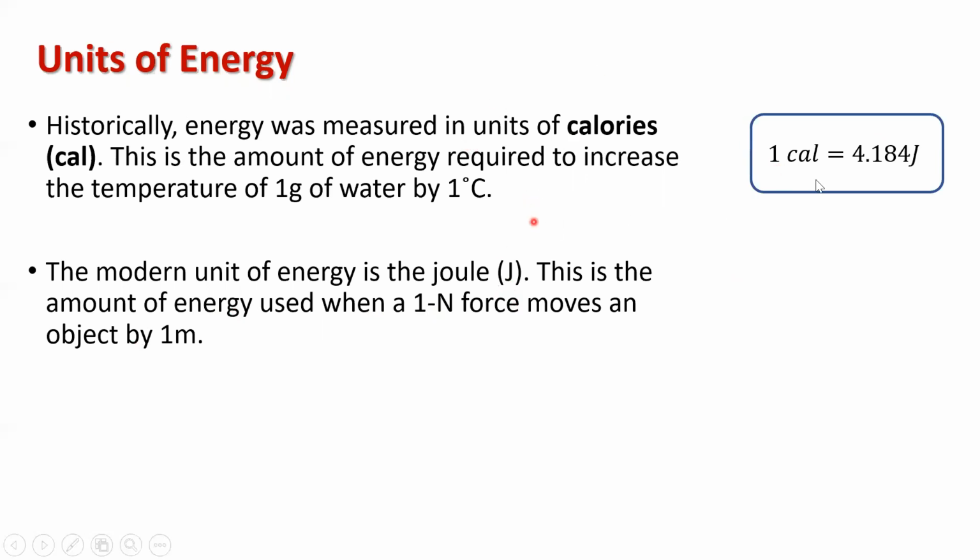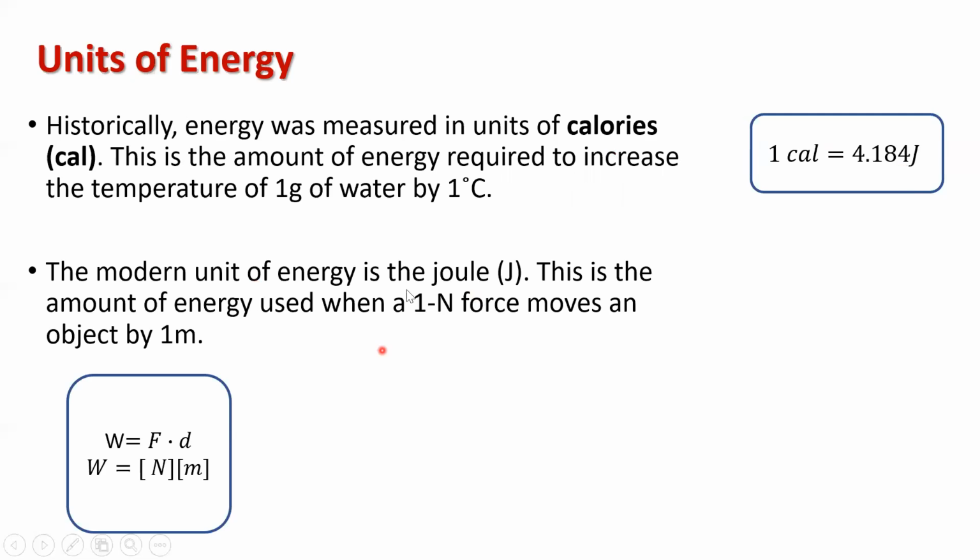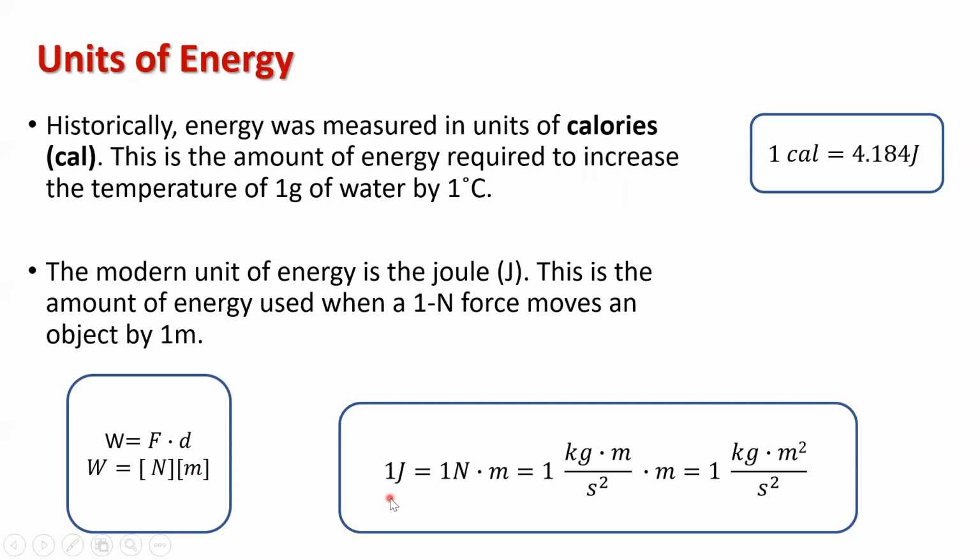Relating these two units, 1 calorie equals 4.184 joules. Now, to talk about this concept for a second, when we talk about work, work is equal to force times distance, where our force is in newtons and the distance is in meters. But we can do some converting with those units.